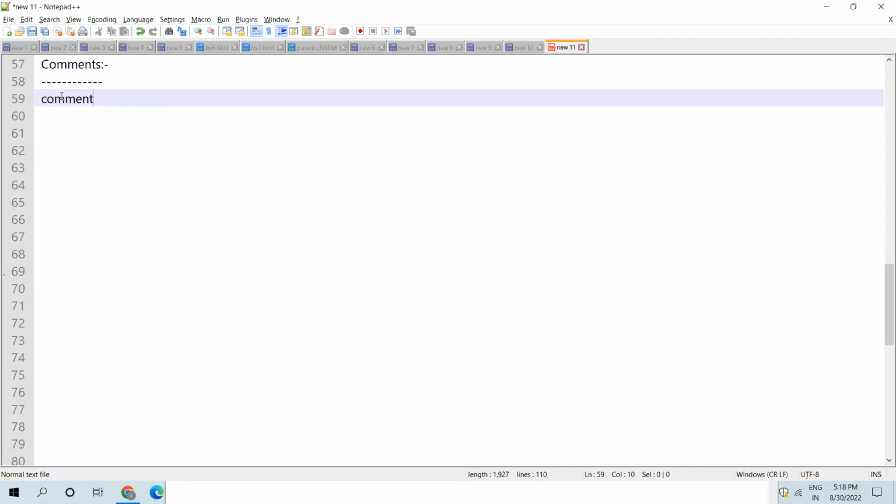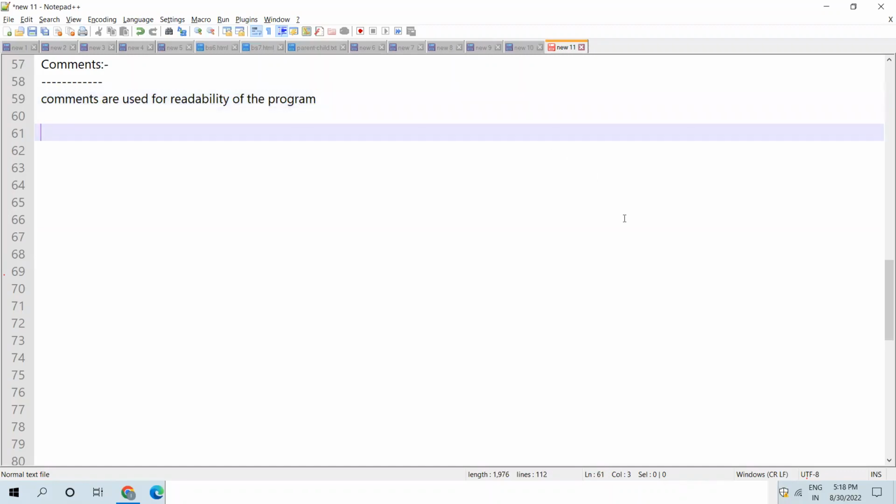Comments are used for reading the program. Are you getting it or not? Comments are used for what? Readability of the program. Okay.